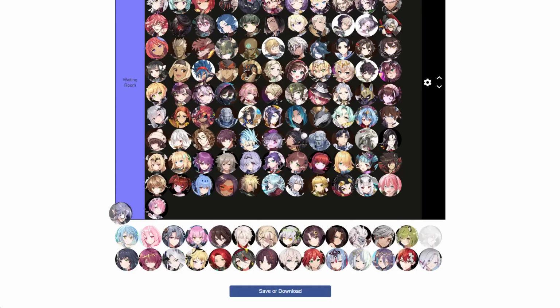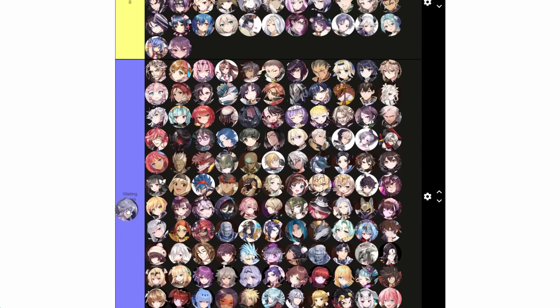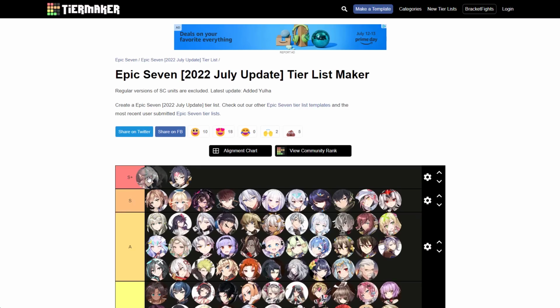Okay, Ran, here we go, finally. One of our other S plus units. Do I want to put him above Apoc? I mean, they're honestly so close. I think I'll put him slightly below Apoc just because you can pick Apoc first.